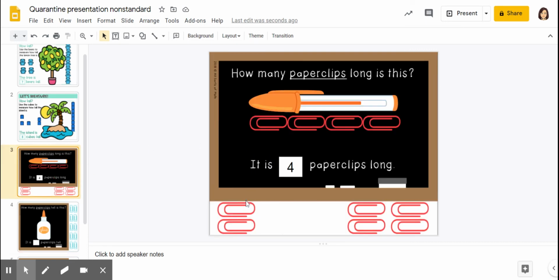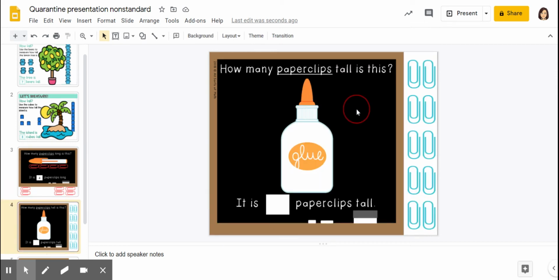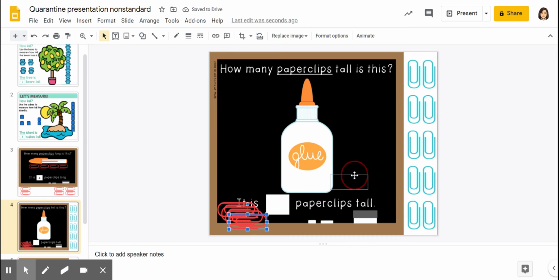I can see those are the wrong ones. So give me just a second here, friends. So I can get that kind of a paper clip here. And I'm just going to get a bunch of these. I didn't realize those blue ones are a different size, and I want to use the same size. So I'm just going to get a couple more of those. Okay, so now I'm going to use these paper clips.